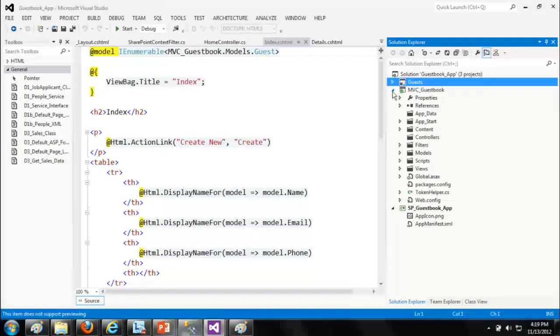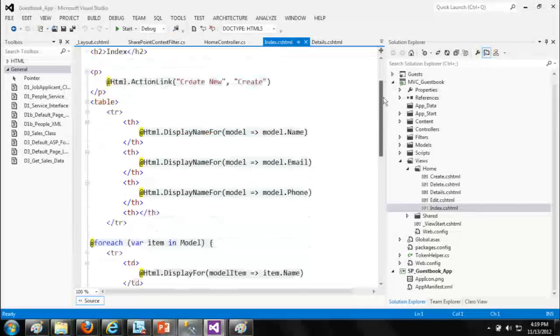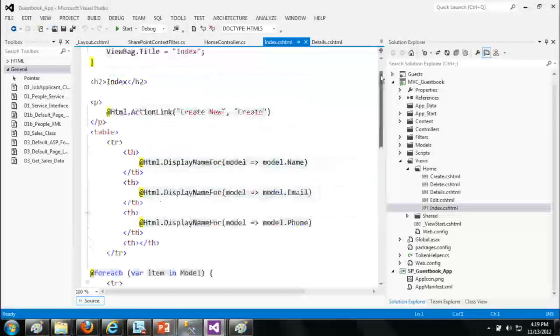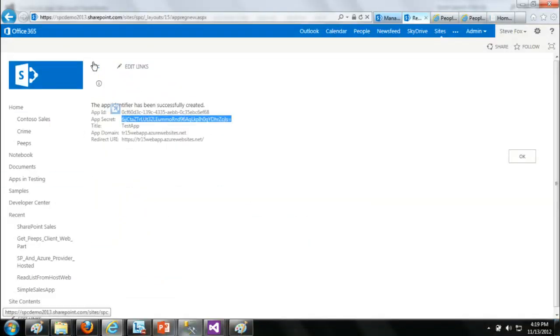And literally, the one thing I did differently here is, if we go inside of my MVC app, inside of the views, inside of index, it's just like any other app that you would create. Super simple, straightforward. If we go back into SharePoint, go back into SPC.